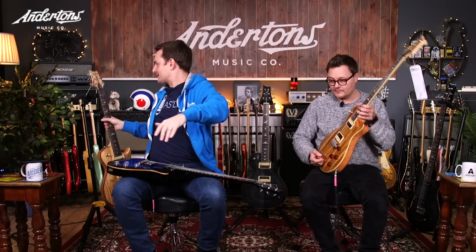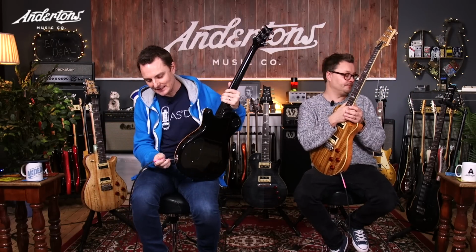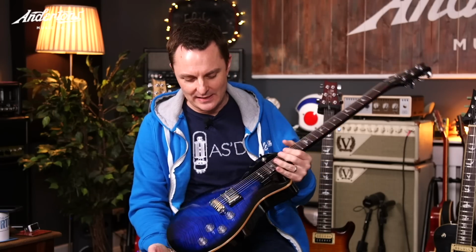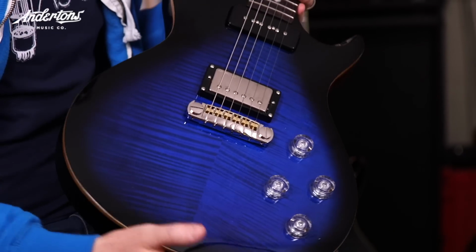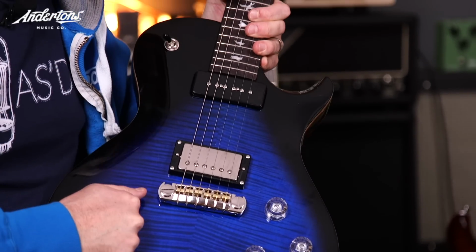Okay, this is the silly deal. So I said right at the beginning, there was one of these guitars where the spec between 2017 and 2018 had actually got worse. Maybe worse is a bit unkind. Downgraded, whatever. So Chris Robertson from Blackstone Cherry. Lovely guy. We met him last year. He's got a couple of signature PRS SE guitars, this blue one and a red one. The one on the deal is just the blue one.